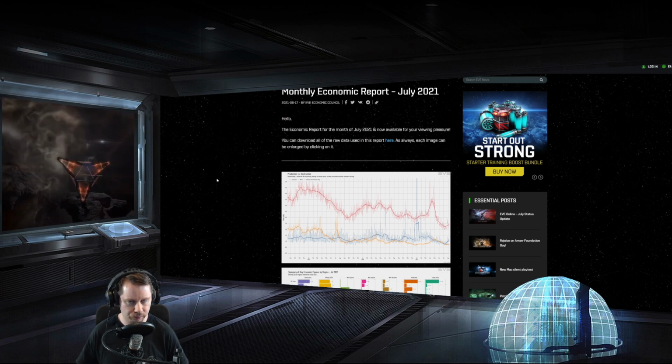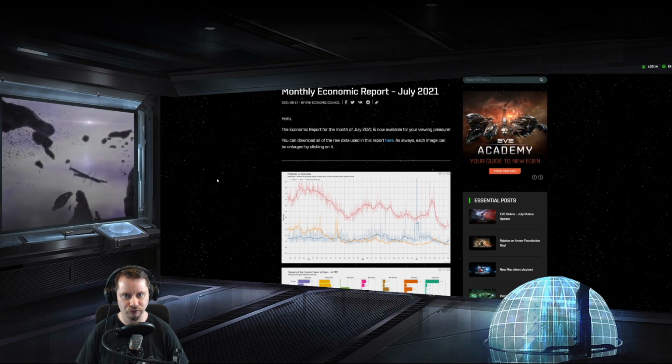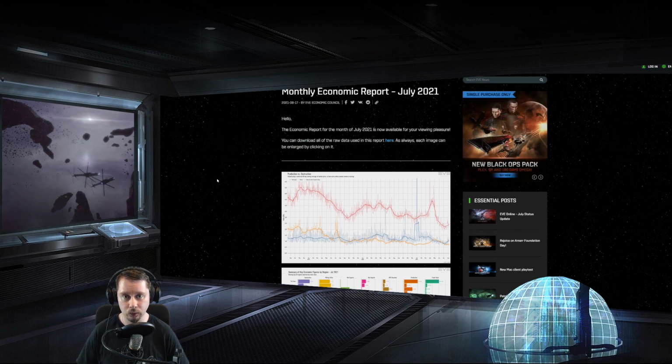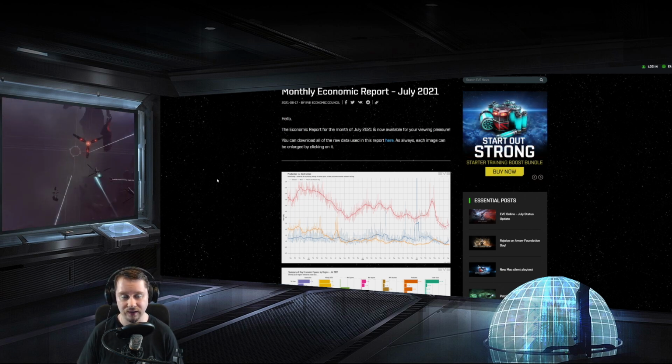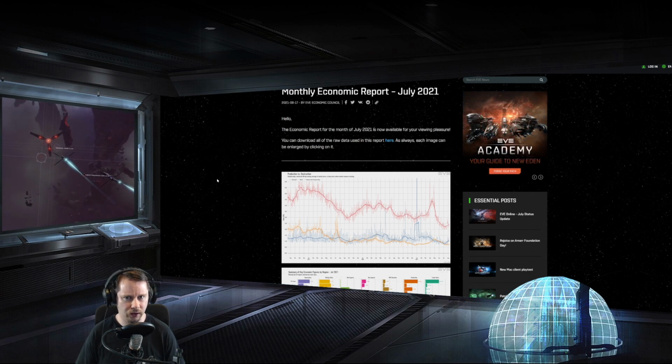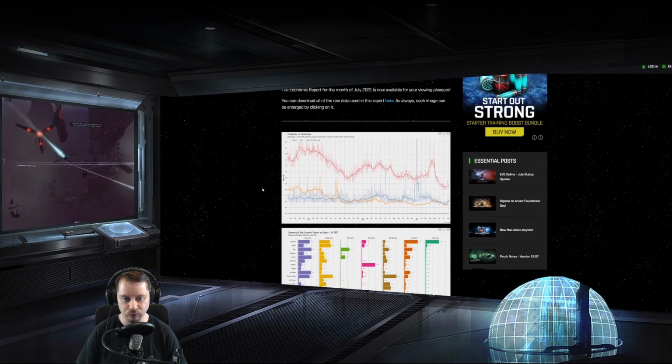We definitely have a couple of things that happened in July. First of all, we had the rumblings of what was happening with the war, and then we've got the money printing that CCP has done by providing Omega accounts with ISK tokens that basically just turned into liquid ISK in the game. And then I think we got the Grand Heist patch as well that lowered the taxes. So lots of monetary stuff, and then the war, of course, that could potentially be pretty interesting.